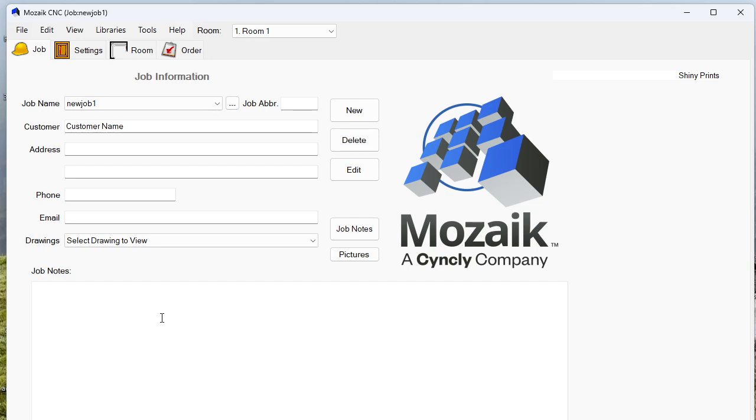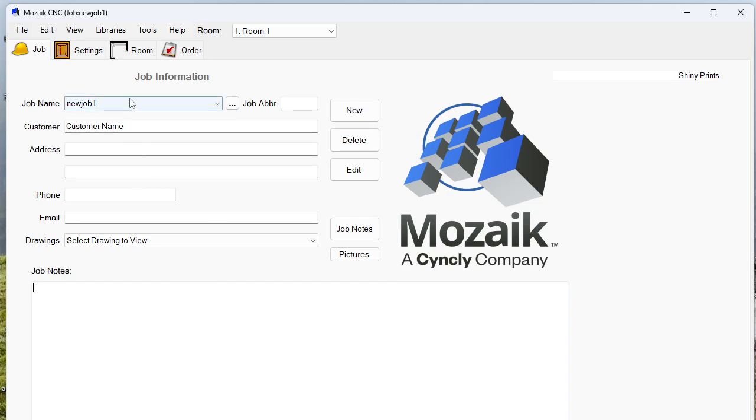Job notes right here is very useful to put any kind of information that we have for them, such as the color, the door style, things like that, so we can track it. Anything that we may need to note down for their job, any little custom requests that they might have. This way we don't forget. Helps really to remember when we go back to a customer, since we'll be dealing with multiple customers. We don't want to get things confused, so this is very useful.